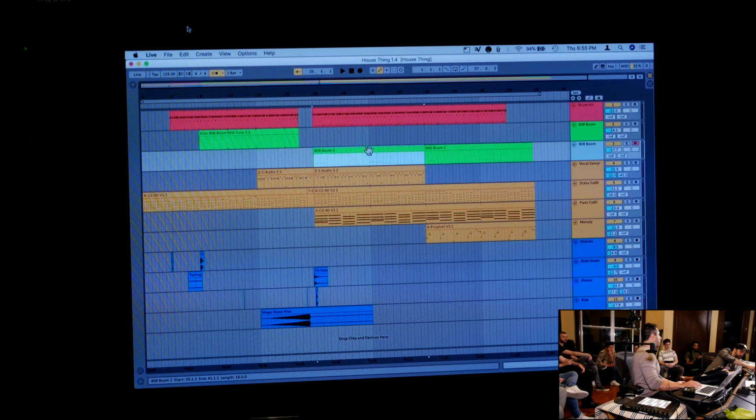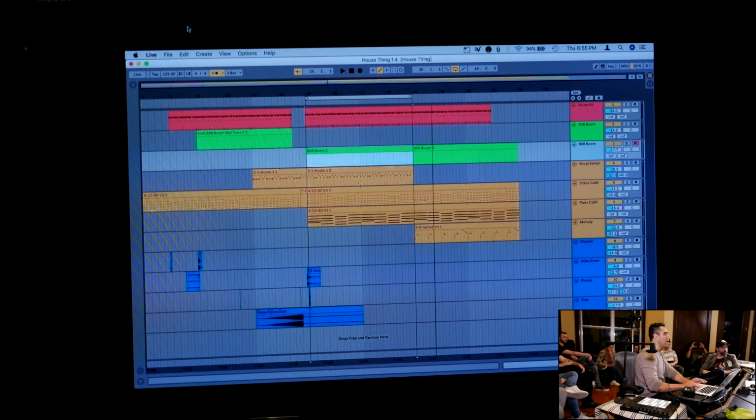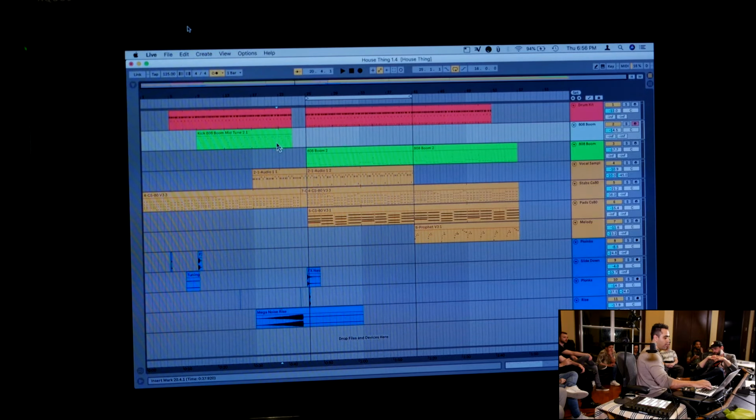If I take a section of audio and turn the loop brace on, there's my loop. I can loop certain sections. This view is really good for when you're at your finishing stages of making music. So when you have ideas already fleshed out and you're going to mix and edit and put things along a timeline, it's really great for this. So you can take something and chop it up, duplicate it, move it along a timeline.